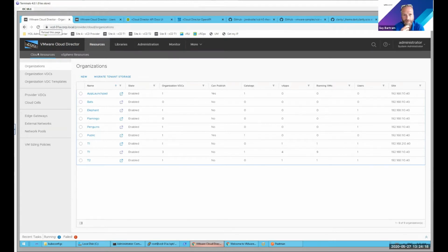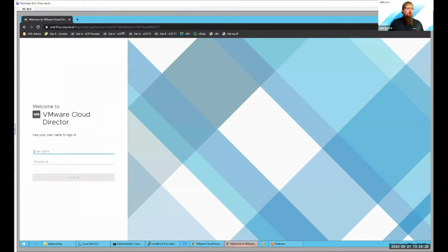Got it. Yeah. And now we can see here we have our SU logo, and this logo is a public branding. So if I log into my tenant one, you can see, first of all, it already shows up in here.